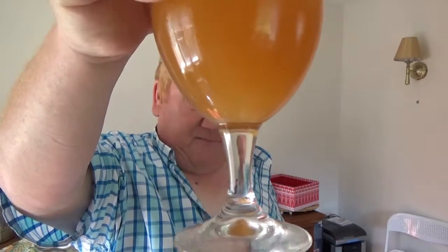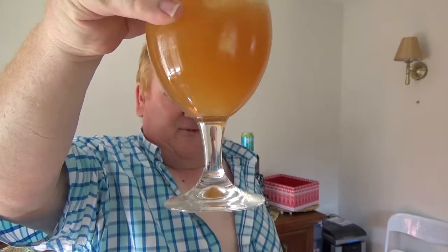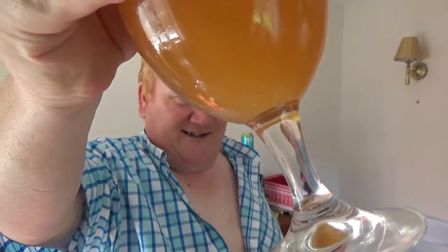Again, that woody taste I'm getting through. I would say oak. There's a bit of lemon coming through in the taste. God, I can see there's a big lump. I don't know if you'll pick it up. There's a lump of yeast in the bottom there waiting. If I move it round, it's gone. Oh, there it is. Oh dear, give me a run for my money, as they say.